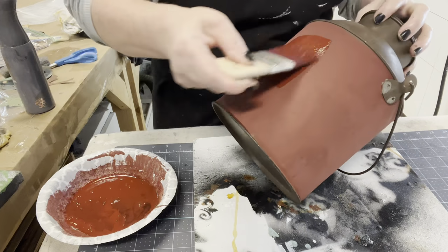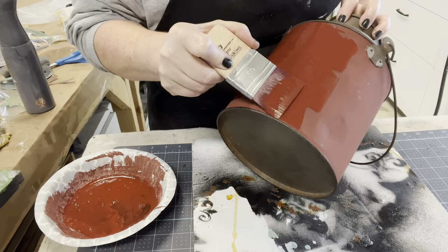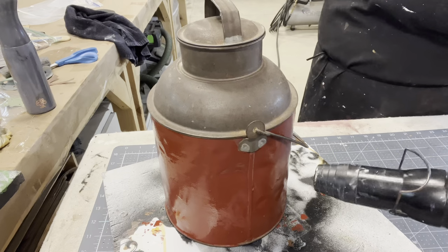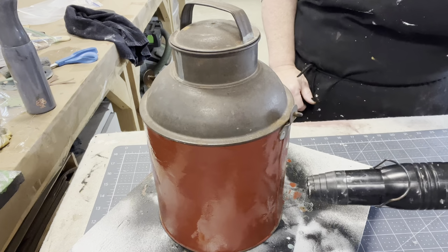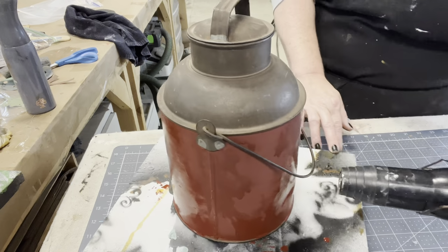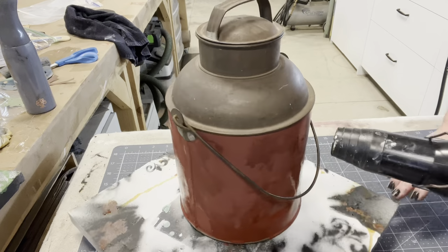And now we'll go in with that second coat. The first coat is very seldom enough to cover. But the question is, if I take a heat gun to it, will I get any crackling, crazing, any chippiness? No, not really. But like I said, it does help dry the paint.